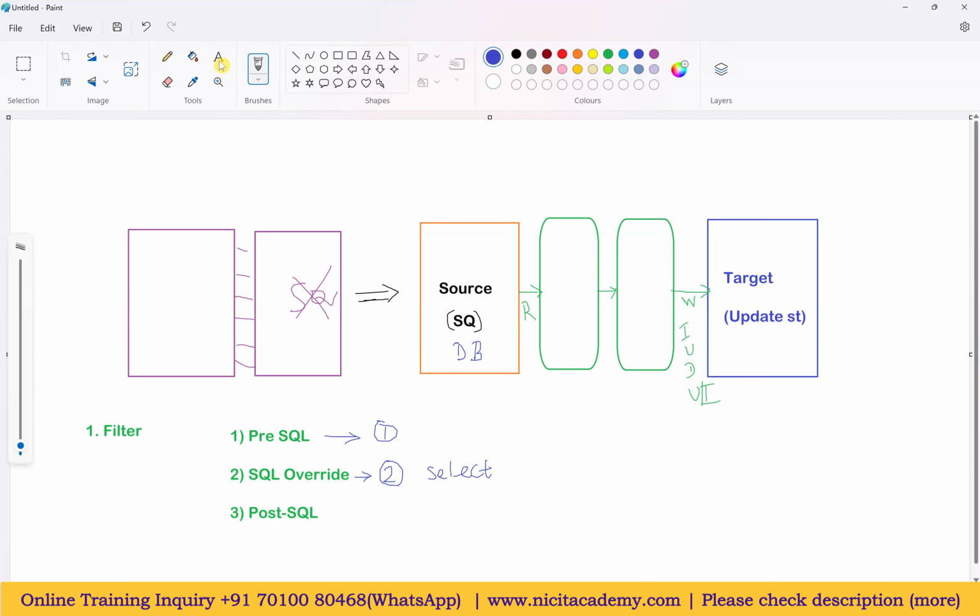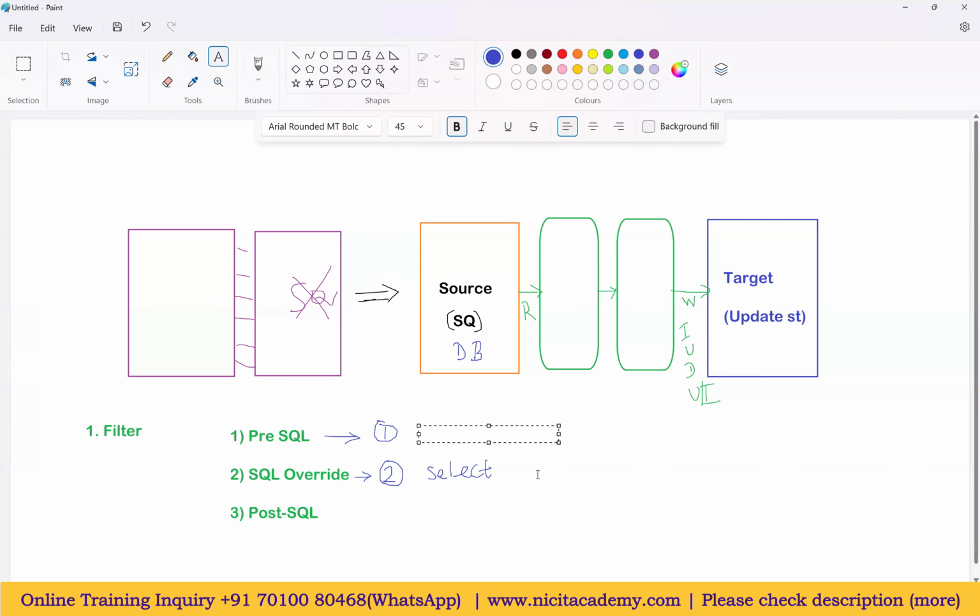So what is collect stats? It is like gather stats. Normally, if the performance of the source is not up to the mark, we ask the DBA team to do collect stats or gather stats on this particular table.